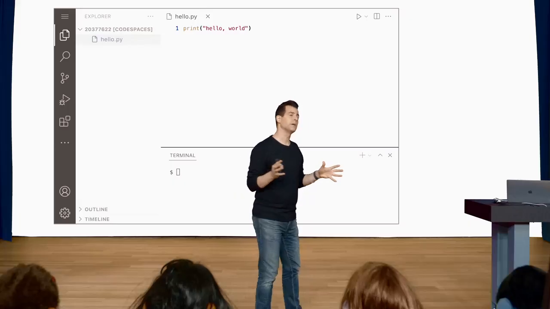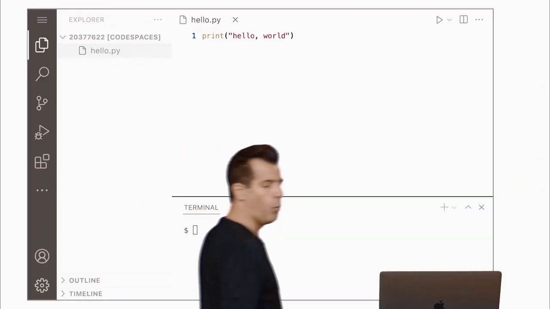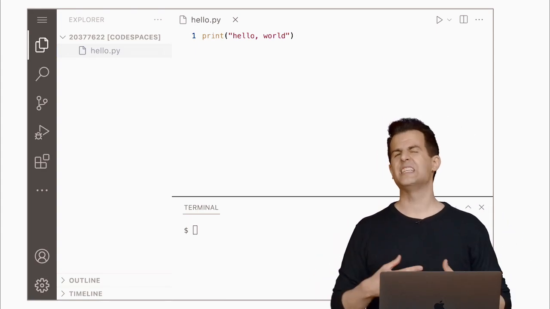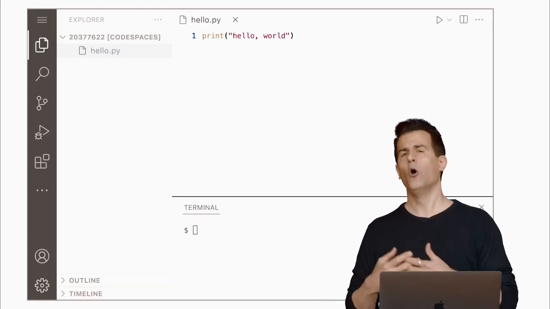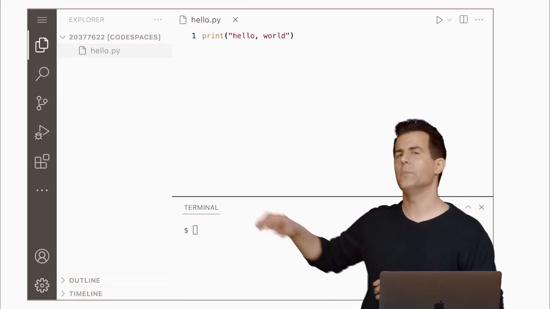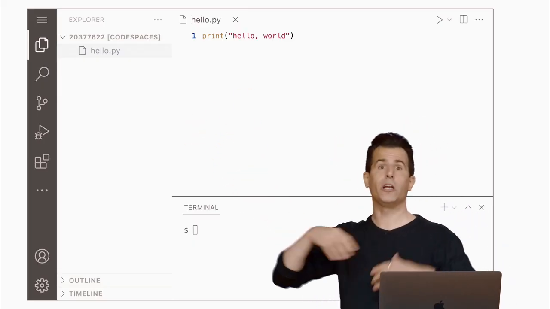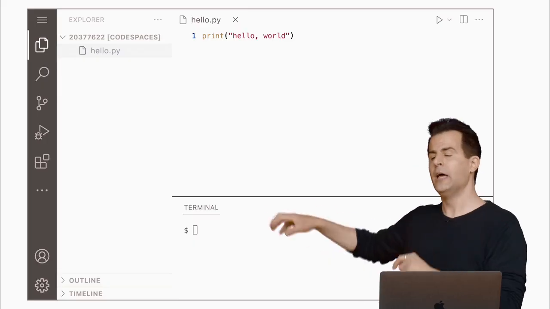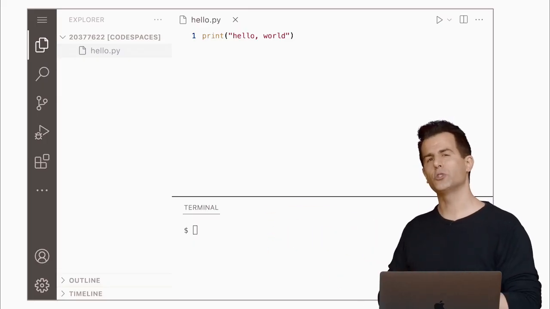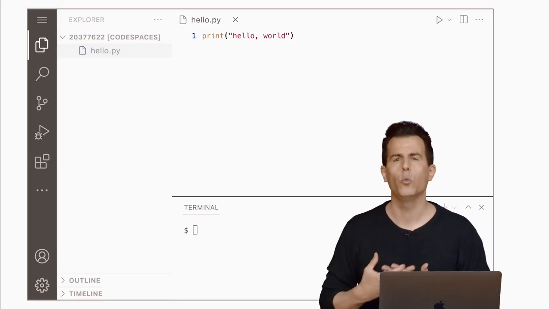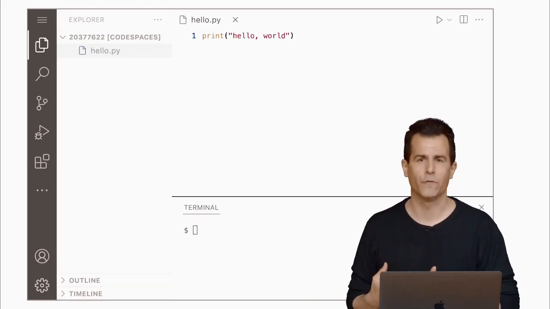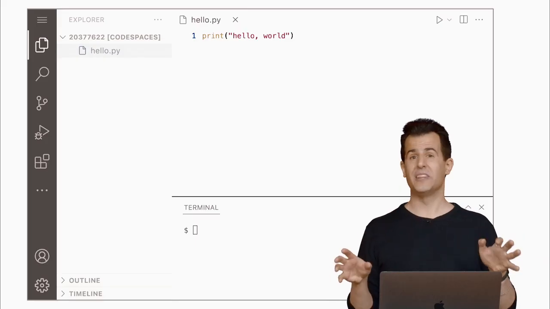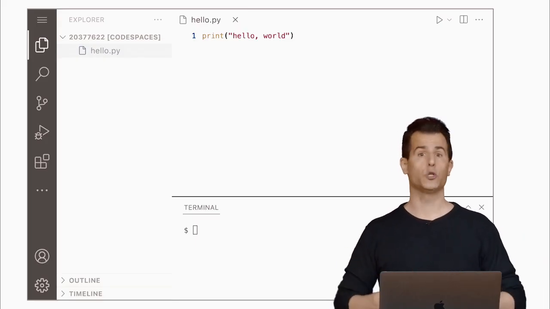The interface you'll see typically looks a little something like this, whereby you'll have at the top left hand of your screen a file explorer that allows you to see all of the files you've created over time in your account. You'll then have the ability at the top to actually write code by creating one or more tabs in which to write your programs. And then perhaps less familiarly, at the bottom of the screen, you're going to have access to what's called a terminal window. A terminal window is a command line interface, or CLI, which is very much in contrast with what you and I are mostly familiar with nowadays, which is a graphical user interface, or GUI.